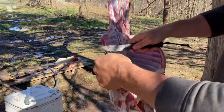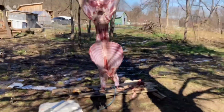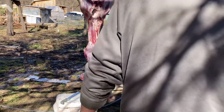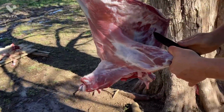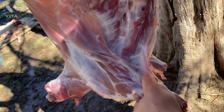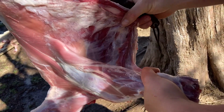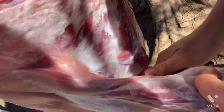Cut that side off the same way. And the shoulders, the front shoulders, are not connected by a joint. It's just all cartilage. So what you want to do is take the shoulder and spread it out a little bit and just go right down the inside of it.